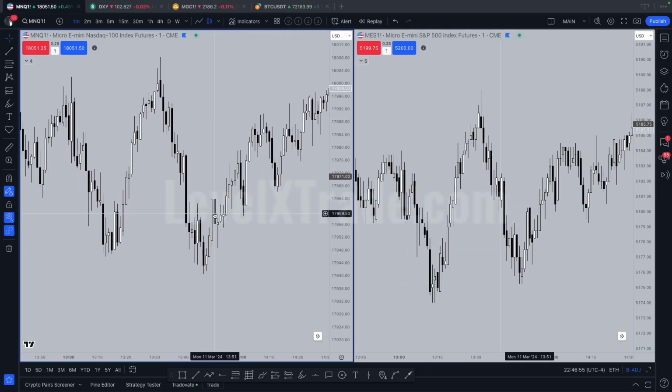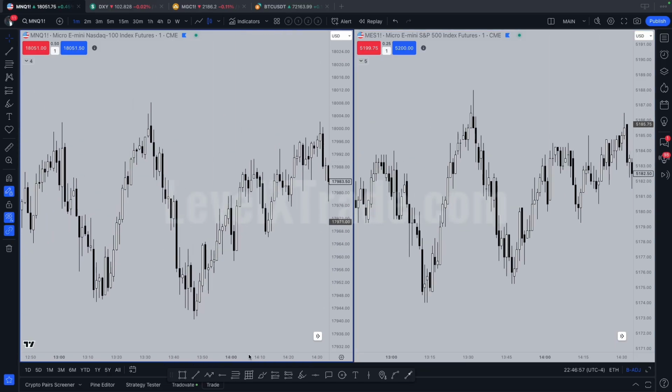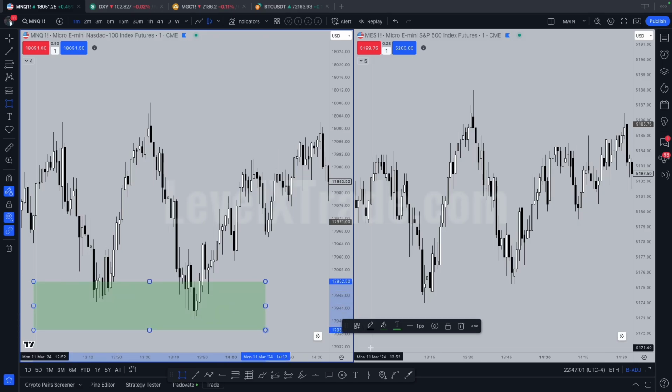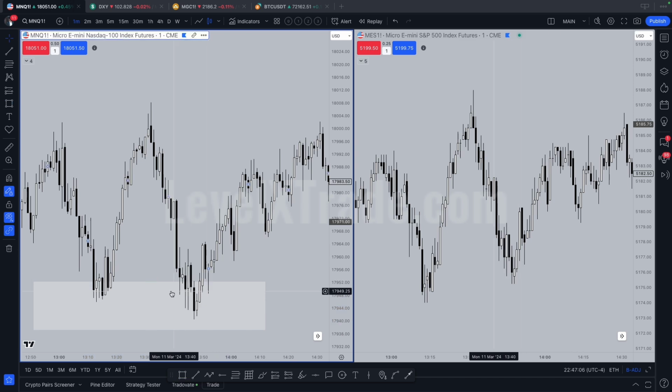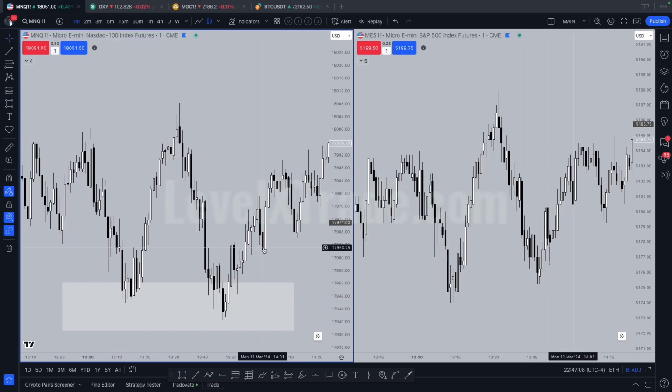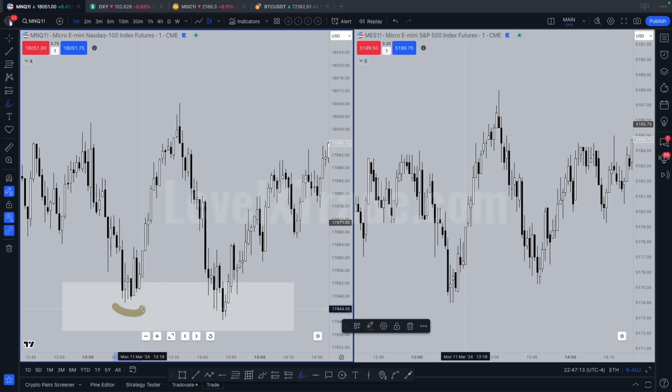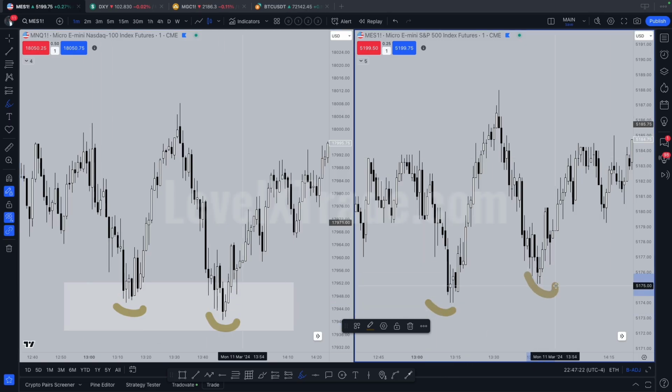So, okay, let me give you this example. Real quick, let's say I'm just going to draw a point of interest right here. Let's say we're looking at a potential buy. You can see that on NQ you have a low and a lower low, and then on ES you have a low and a higher low, which means that ES is wanting to get to this point or the target faster.